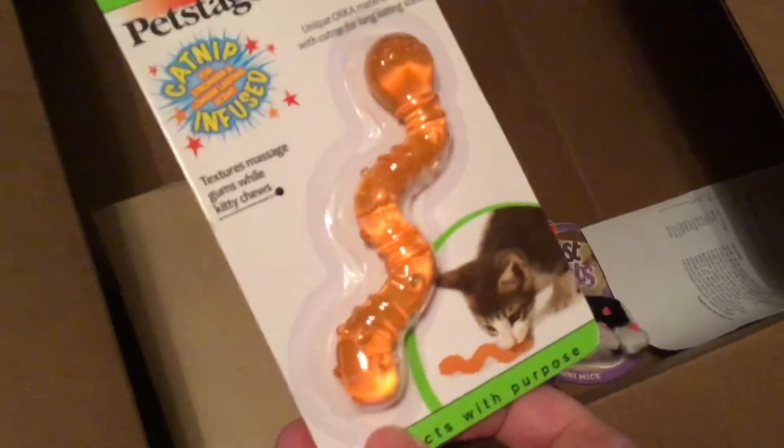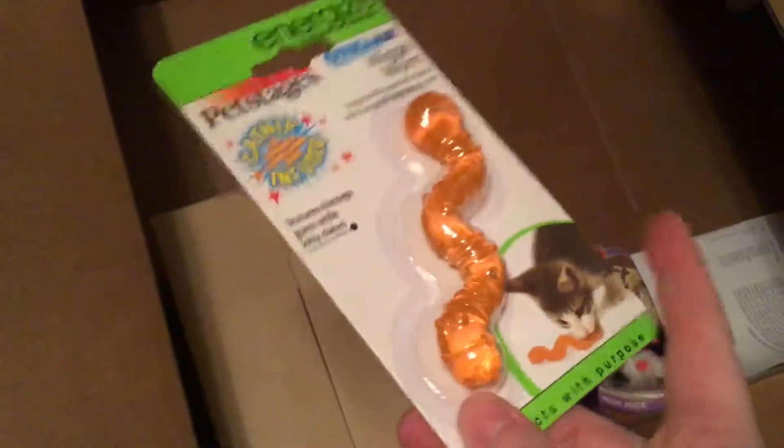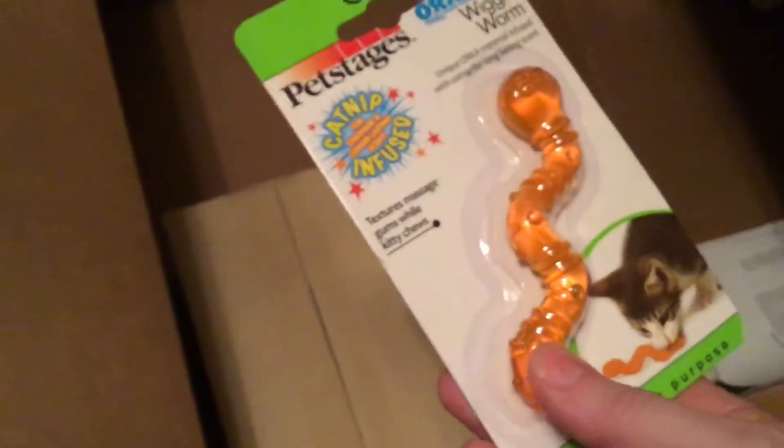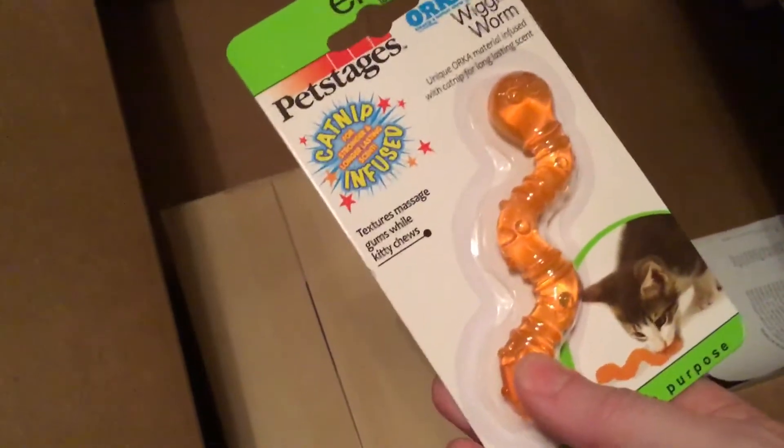This I also saw — I believe on floppycats.com, or maybe Max Loves Maya's channel. It's for kittens — it's a chewy material so they're able to chew on it a little bit for their teeth and gums. Shelby, why are you opening that? You don't even want the Ripple Rug — that's for the kitty cat, silly. She's just going to open everything for me. Shelby, come here — I don't want you to eat any plastic. Okay, you don't have any plastic, right? Almost done.